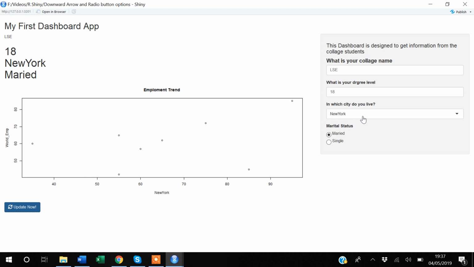But suppose you want to control the reactivity selectively. What does that mean?